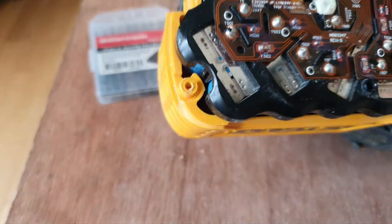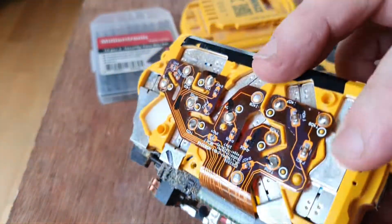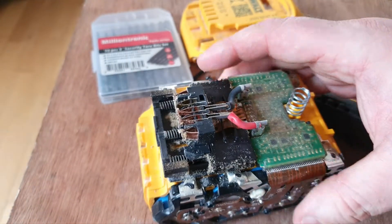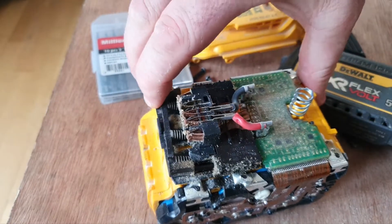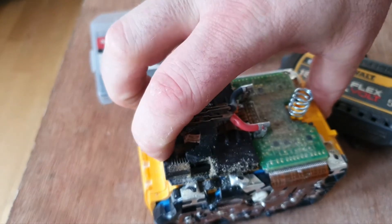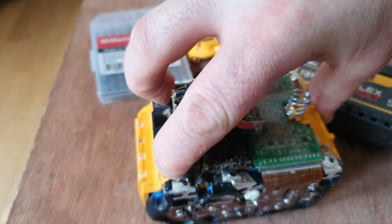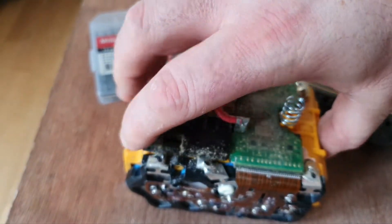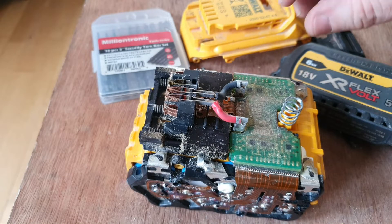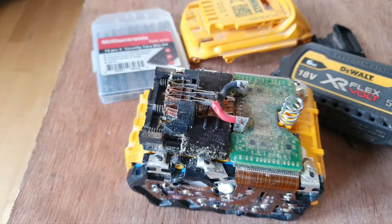It's open now. You can see there's three runs of five cells — that's 15 18650 200 milliamp cells in the 6 amp battery. You have that complicated circuit board which works in dual voltage: when you put a 54 volt tool on it slides past and connects those two terminals, giving you a higher rating. For the AXR tools it slides in past and just takes it as it is.